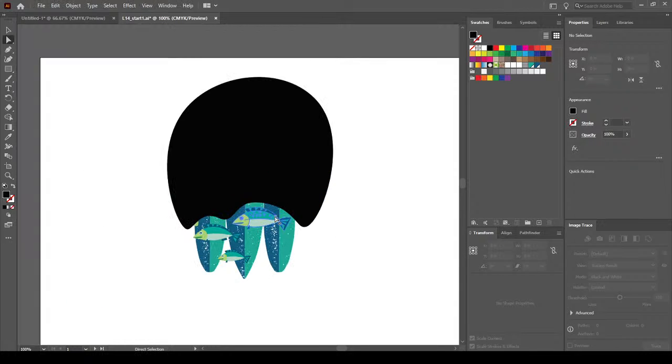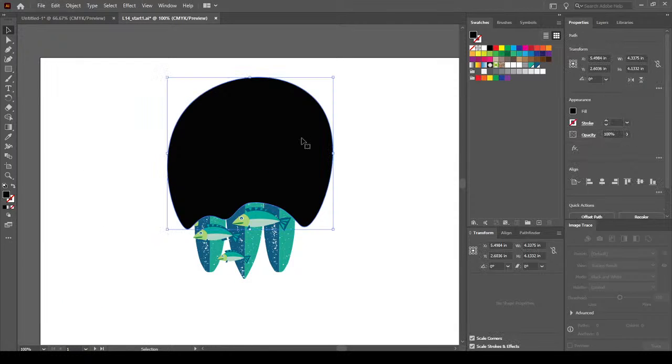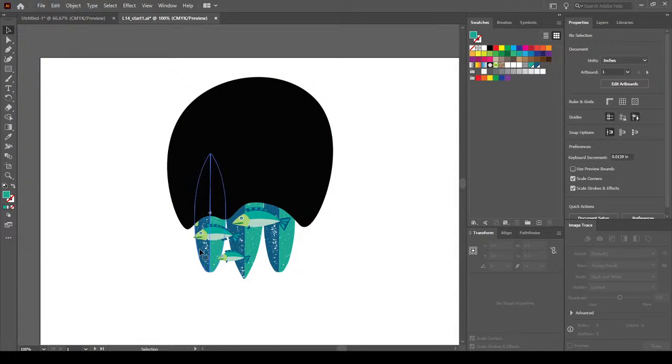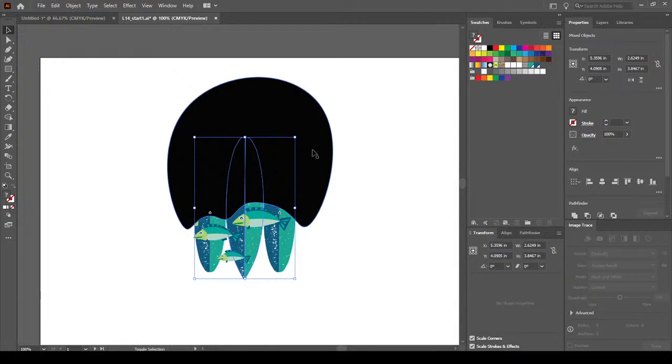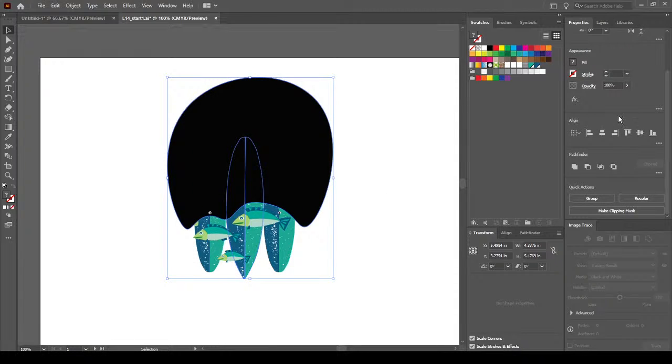Okay, so that's enough. So what I will do, I will select this one, select all these surfboards, and do what, as you all know, we have done before, which is called the clipping mask. I can go in the properties, and there is a clipping mask shortcut.